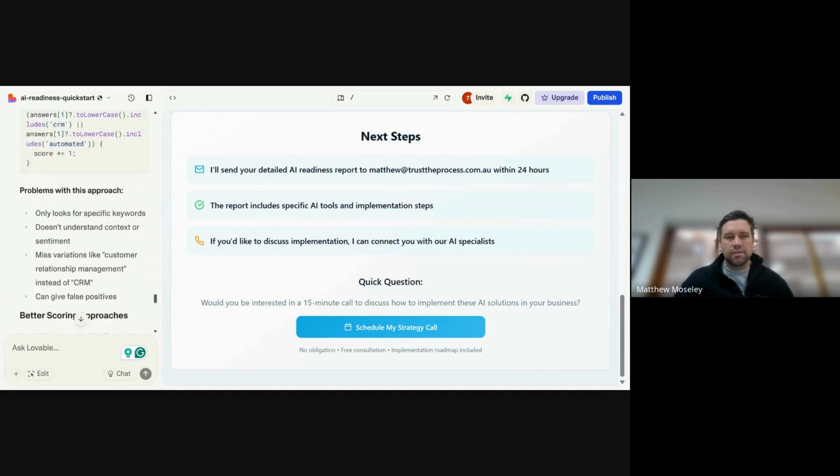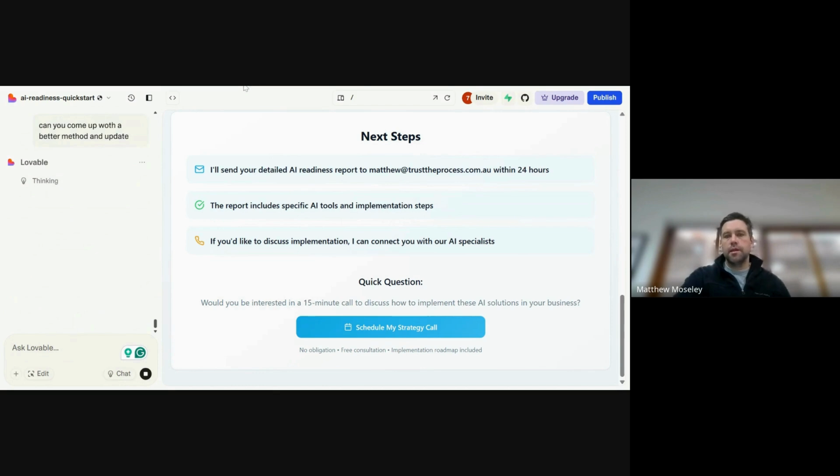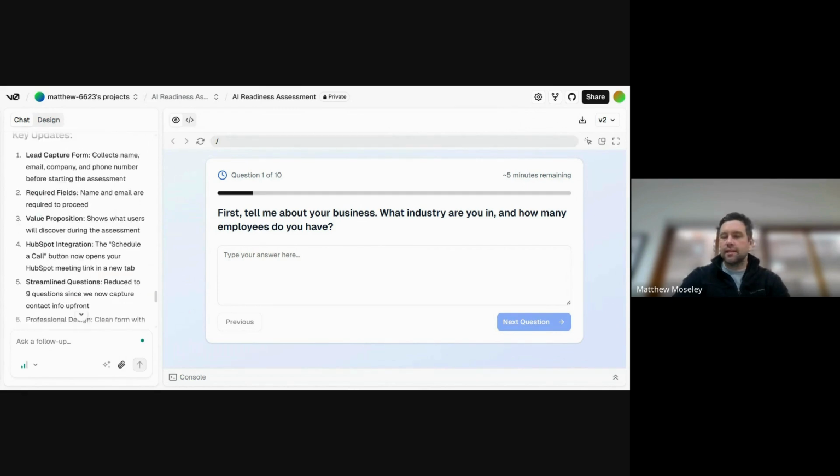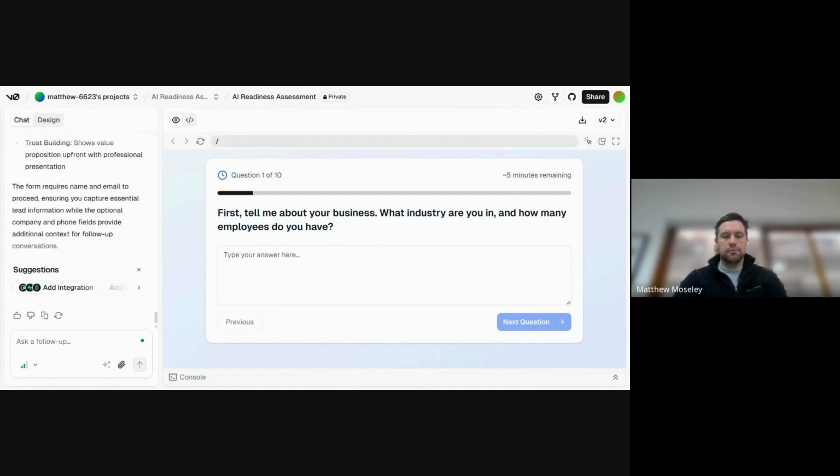Yeah, cool. So it's just looking for specific keywords, which isn't going to work. Obviously in that last example, I just wrote C in all of them and I got a 5. So we need to go back and clarify that. And I might even just say, can you come up with a better method? Again, I wouldn't be that broad with it. I would have given it more advice, but in the essence of speed, we'll crack through.